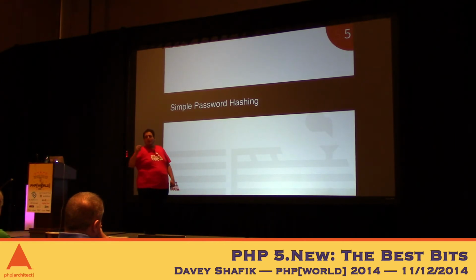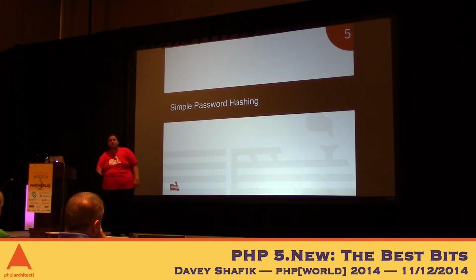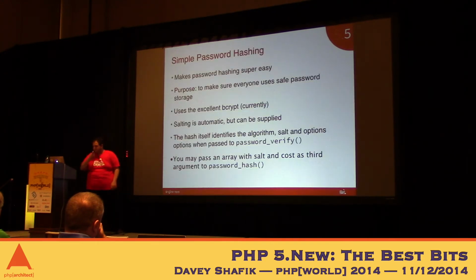You're going to want to change that based on your hardware. If you have an 8XL on Amazon, then you're going to have maybe a cost of 12 versus a cost of 3 or something on a micro. So depending on your hardware, you're going to tweak that, and you should be tweaking that. Do not rely on the default. Do some tests. You want this stuff to be kind of slow.